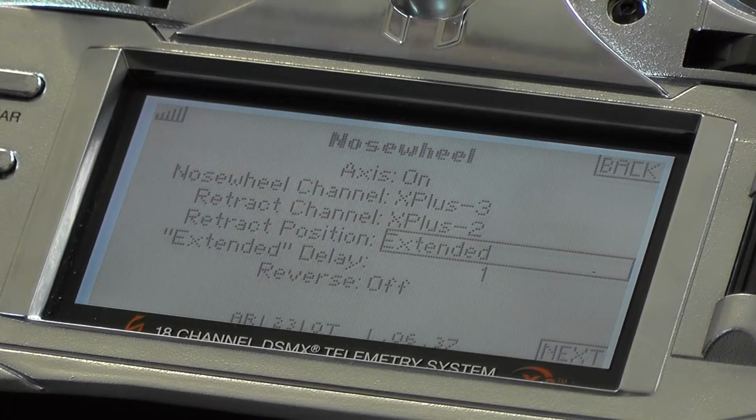Then we have the retract position. So this basically is telling it, if I flip my retract switch that I just assigned, it tells me what it currently thinks it's in, its current state. You may need to change it.